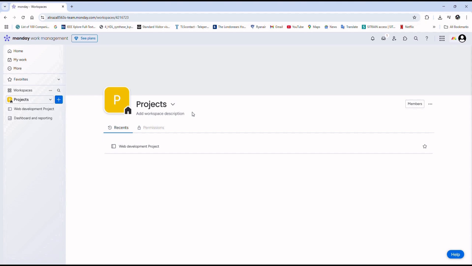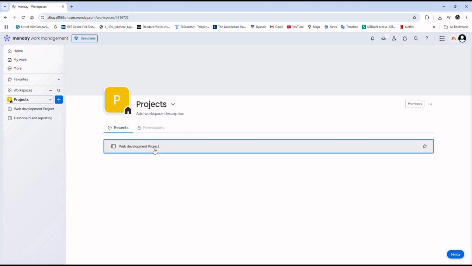And a workspace is a fundamental unit of organization that helps manage multiple departments, teams, and projects in a single unified space. Think of it as a container for boards, dashboards, and other related items, allowing you to separate and organize your work effectively. So if you would like, you can of course invite other team members here as well by selecting their email address and giving them permission.